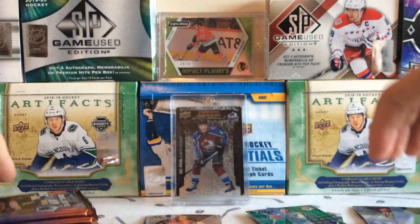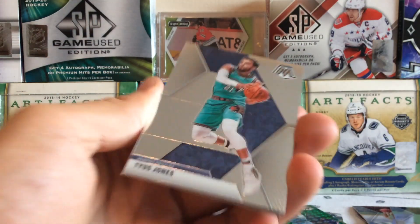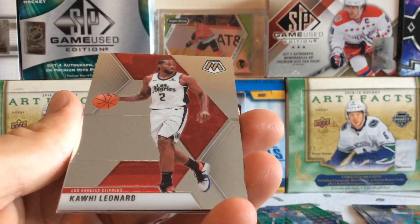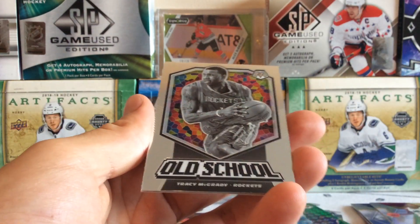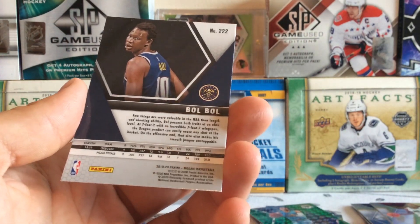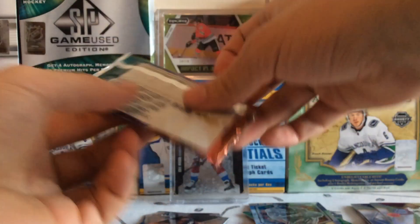Pack number three — nice rookie on the back. For the Memphis Grizzlies, in those beautiful Vancouver Grizzlies throwbacks, we got Tyus Jones. Kawhi Leonard for the Los Angeles Clippers — wish he was still with the Raptors. We've got an old school card of Tracy McGrady, I miss him on the Raptors. And then we got a Bol Bol rookie card right there — Bol Bol is huge, super tall, 7'7". I hope he pans out. The old school McGrady is Houston Rockets, former Raptor.